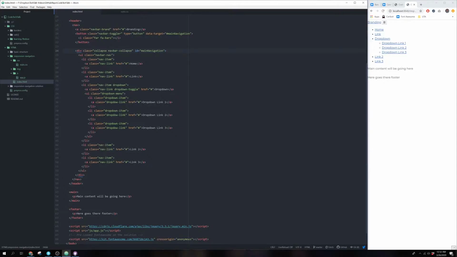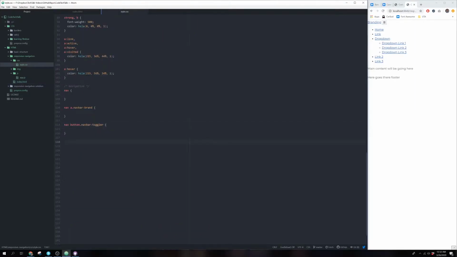I want to make sure that it doesn't affect the styles. This ID is mainly going to be used when we make our responsive navigation work using JavaScript to open and close it. So let's go ahead and select our Navbar collapse here and set that up: nav Navbar collapse.